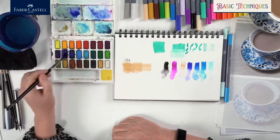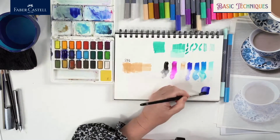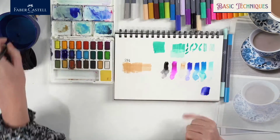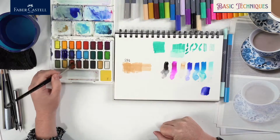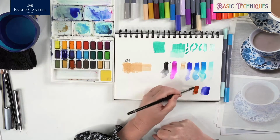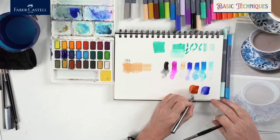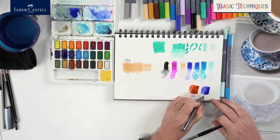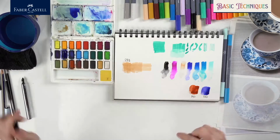This is a lovely colour. You can see I'm doing a lot of work, picking up a lot of paint. I'm going to put it down, and we've got lovely, rich colour there. I also like this one here, which is 190. Let me write that down so that you know which colours I'm using. This is 190, this is 120. This is French ultramarine, burnt sienna.